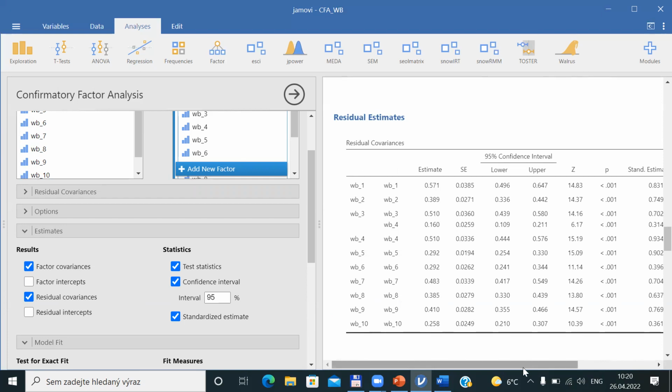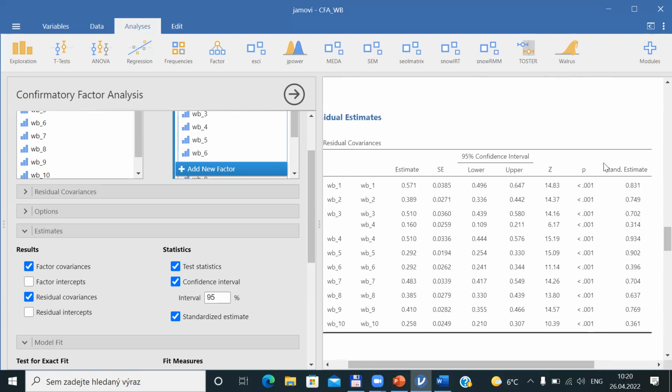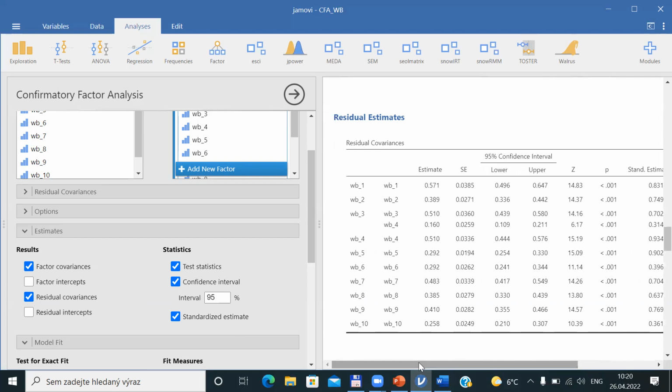You can find that the relationship, so it means standardized estimate correlation, is 0.3 for these two items. So that's quite a big correlation, and that's why it should be implemented in the model. So that's also how we can evaluate this relationship directly by values. So that's it, and that's how we can modify a CFA model.